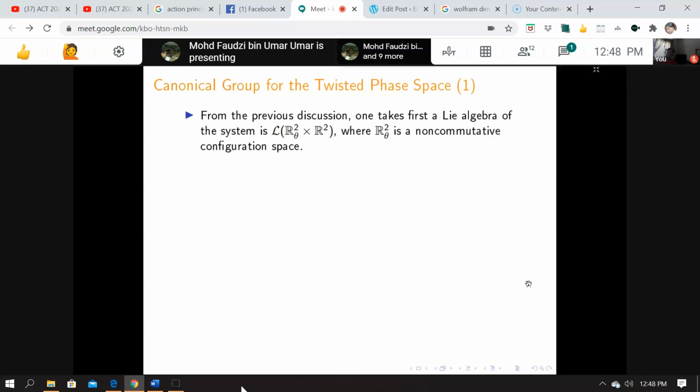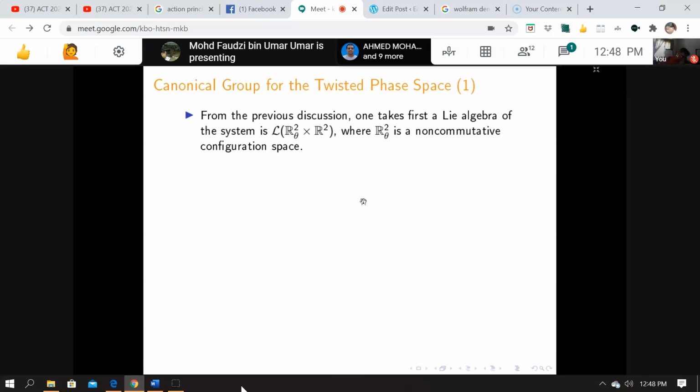Talking about the Dyson quantization scheme, actually, he tried to develop the quantization based on the group. Okay, based on the group. And of course, the group that we have here is describing the free space of the system. And of course, the system here is the free space. So it also influences our canonical group as well.